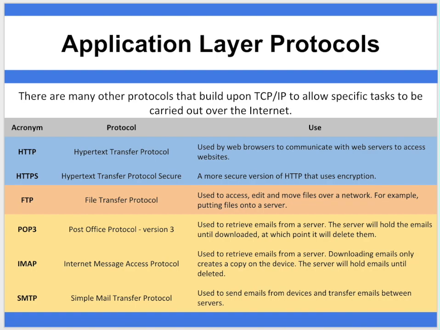Now there are some key differences that you need to know about between them, and they have come up on the GCSE exam, and they've been quite specific about the core differences. So POP3, first of all, is used to retrieve emails from a server. The server will hold the emails until downloaded, at which point it will delete them.